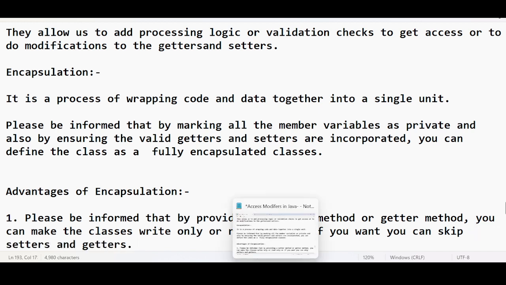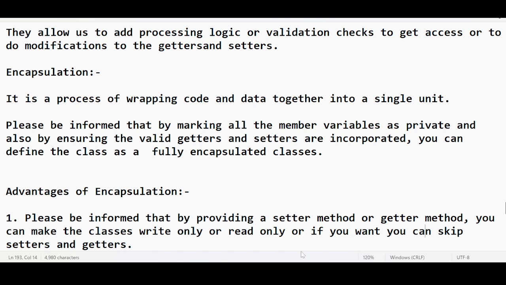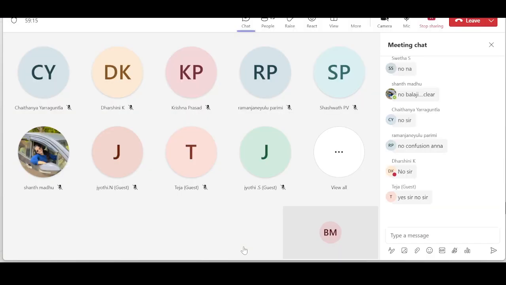If you do not want to give access to the private variables, just don't use getters and setters. Do you think that anyone could make any changes? It depends. If you want to give access to a little extent, use getter. If you want to give access to a great extent, use setters. If you do not want to give access at all, don't use getters and setters. Making sense? My theory is making sense. Everyone?